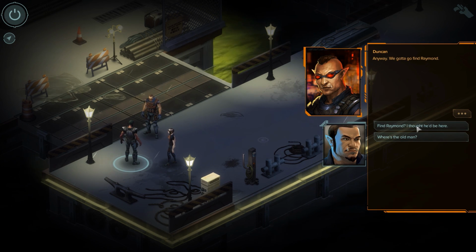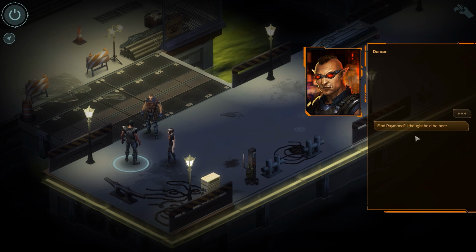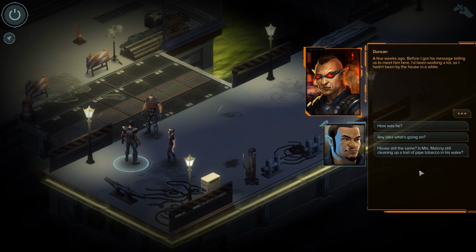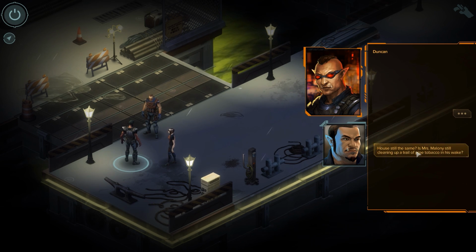Anyway, we gotta go find Raymond. Find Raymond? I thought he'd be here. Or where's the old man? Never showed up. He still got that same baritone rasp he had when he was 12. Wu developed early. Did you try him on the comp? No clue where he might be. When was the last time you saw him? No sense standing around then. Where's the meeting place? A few weeks ago, before I got the message telling us to meet him here. I've been working a lot, so I hadn't been by the house in a while. How was he? Any idea what's going on? House still the same? Is Mrs. Maloney still cleaning up a trail of pipe tobacco in his wake?